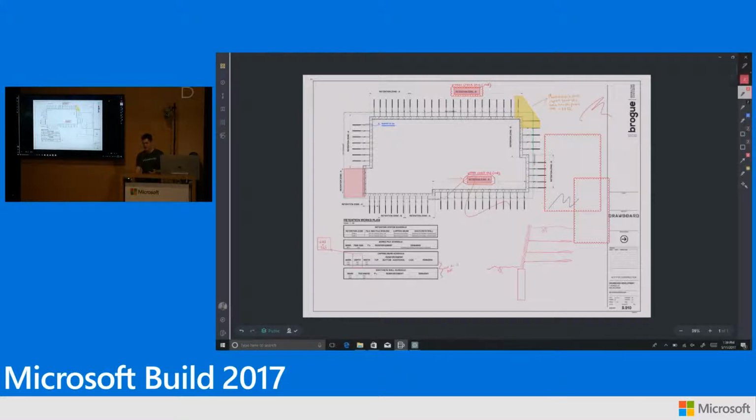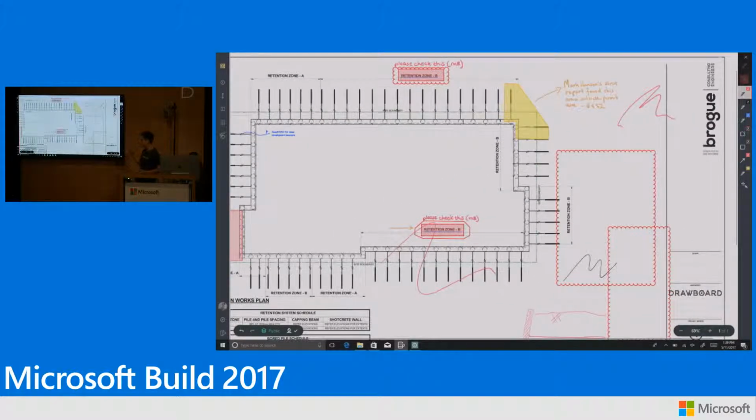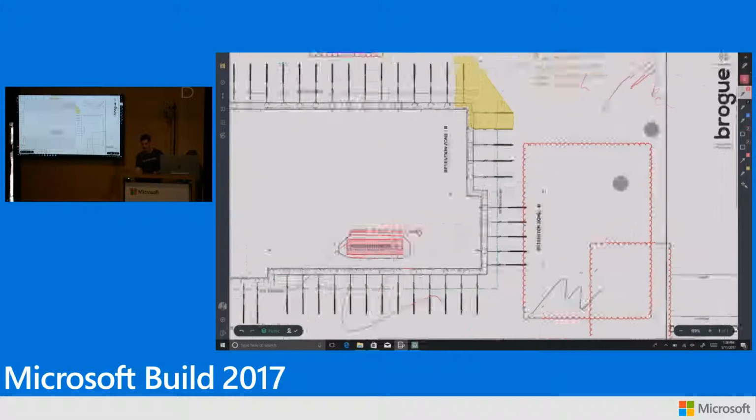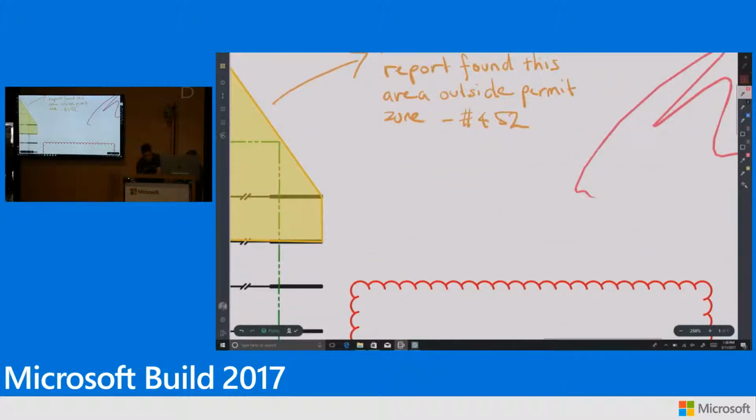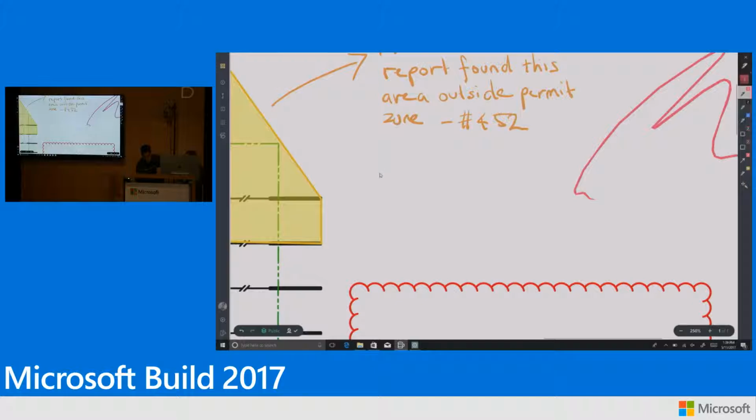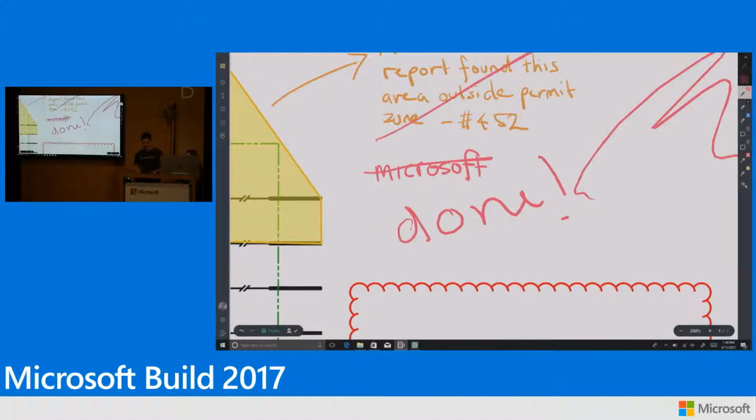And because Surface differentiates between pen and touch, then they can experience the digital canvas just like they would expect on any touch device. They can pan and zoom with their fingers and then be able to mark up just like it's pen and paper. So I'll write something here like that, and then the other person on the other side of the screen can write something as well, like Lindsay here. And so we provide those aha moments as quick as possible for the user.